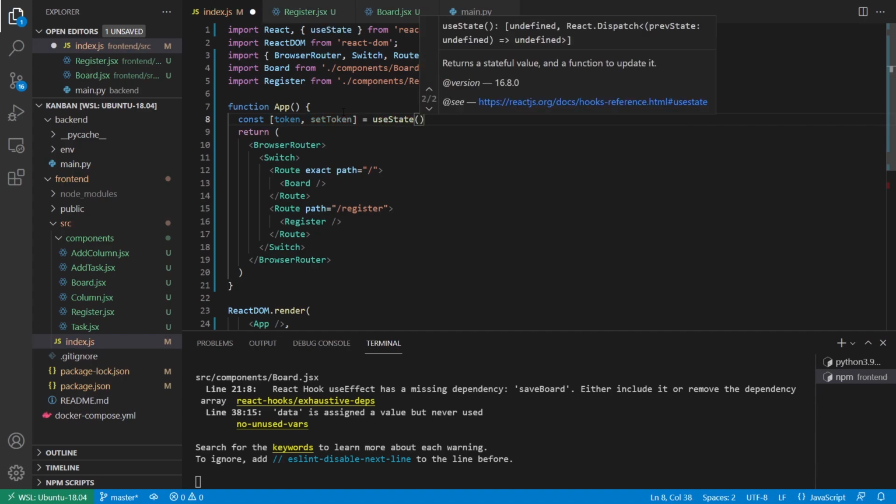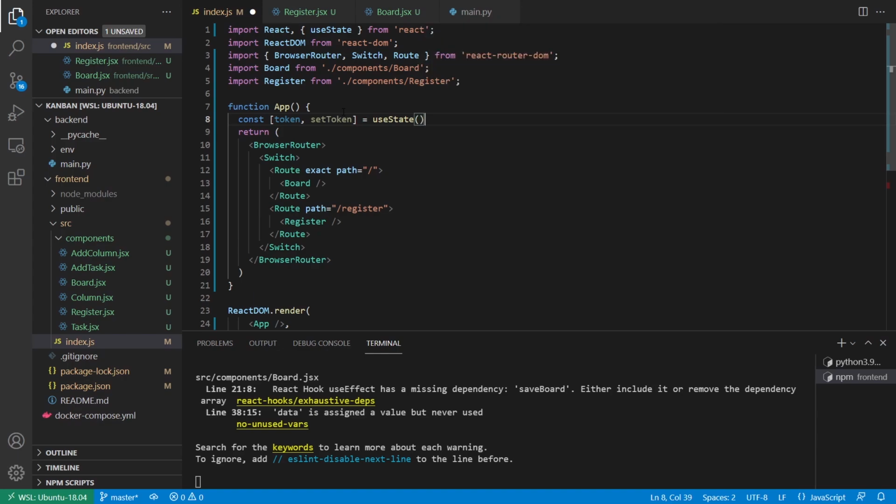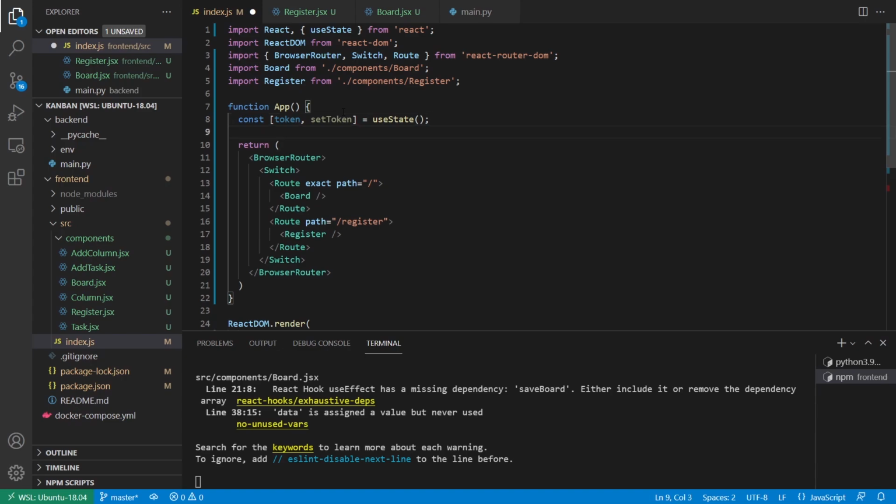And then the token will be, I think the token will be empty to begin with. Well, really, I need to create a function to get the token out of the local storage. So I'll do that momentarily, but I know I need to pass these props. So set token equals set token, just like that.